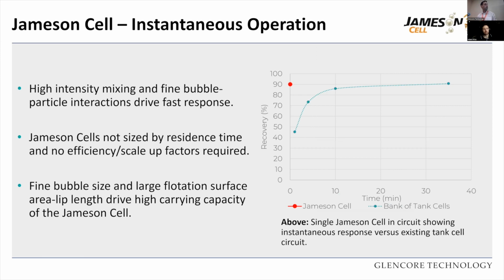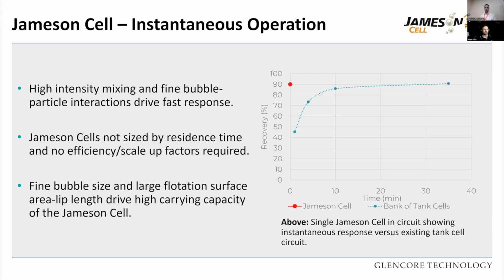What this means in terms of residence time and kinetics is that kinetics are obviously extremely fast within the Jameson cell. To show in comparison, often in laboratory mechanical cell tests, a very common test would be to complete a recovery over time graph, similar to the one on the right, where you would establish a curve of how the recovery improves over time through the cells, and this would also be reflected if you're operating full scale for mechanical cells.